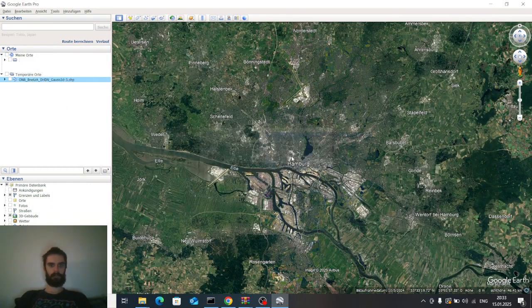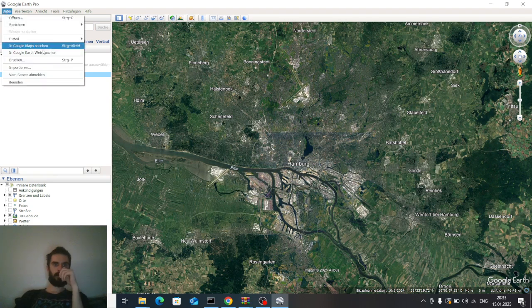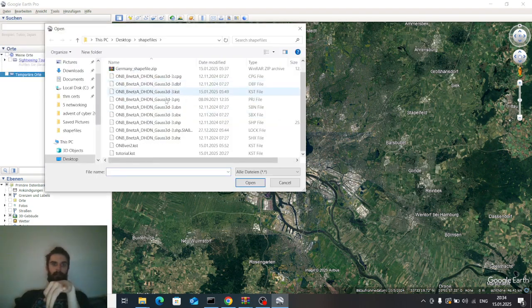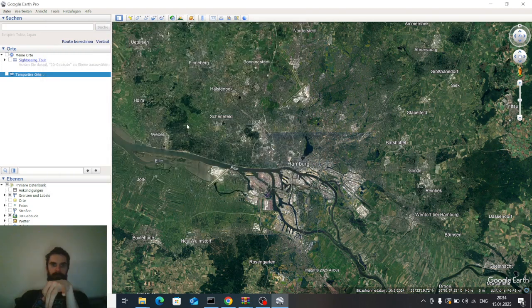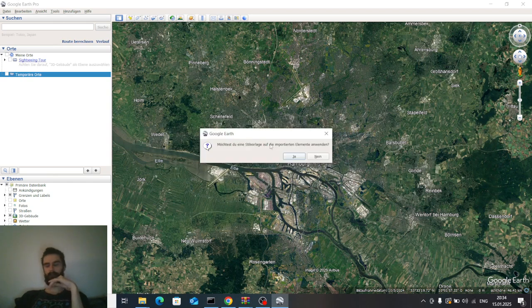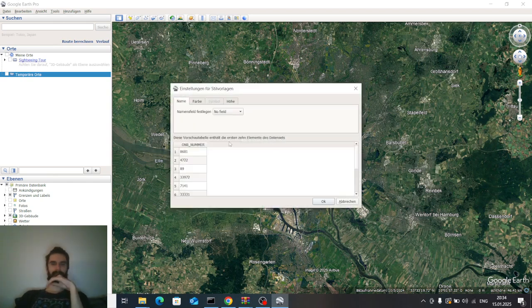When importing, you have the shapefile. You want to click on import all, and then you can choose a name field. And in this name field, you want to have the ID. And in order to get the ID, one of the fields you are having is going to be the ID, if it's not the only one. So you want to choose that.